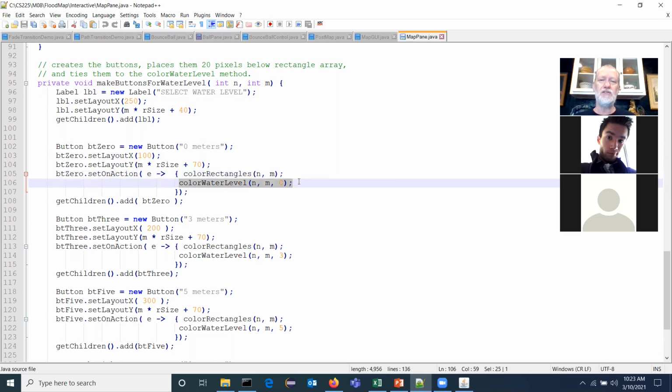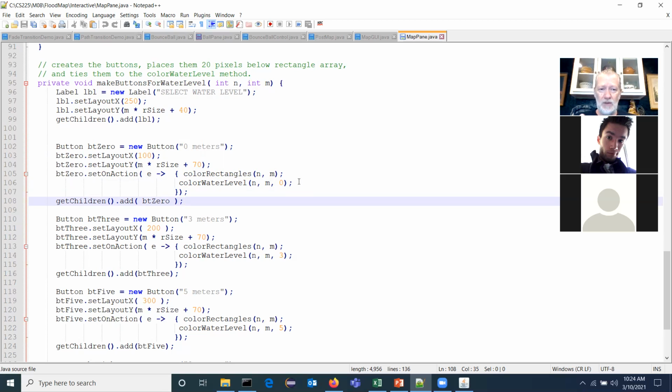And again, notice the value of object-oriented design where I keep saying, make methods that do small little things. You're going to almost always reuse those methods. So I don't have to do anything new to color this thing. All I have to do is call my pre-existing methods. And then I add that button to the pane.